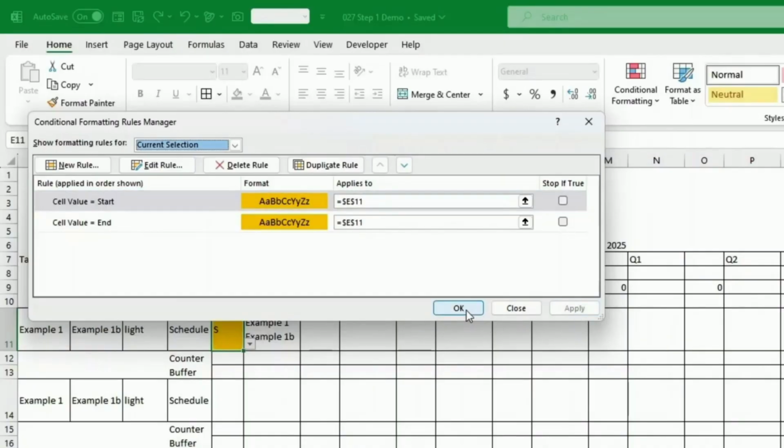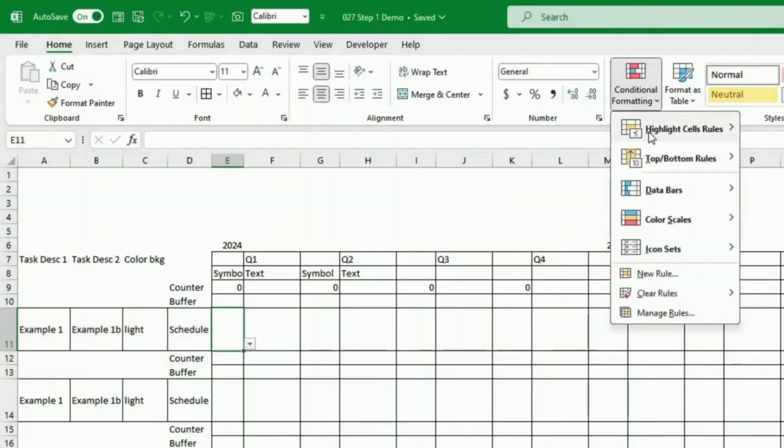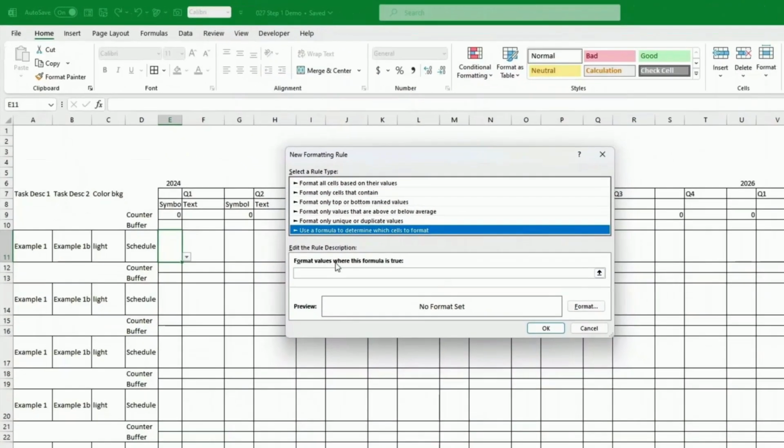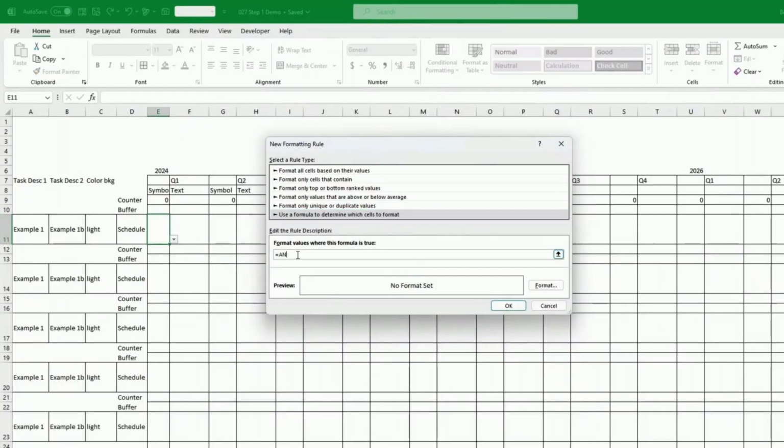And now it works. Now I'm going to do some more formatting, but this time for the task description itself. Now I just have 2 conditions. The first condition is that the sum of the counter will be 1. That means there is a task that has started. I log the first E, but I don't log the second one. This way it adds up all the fields in the counter row here. So if the sum of all these is 1, then I know that I have a task.